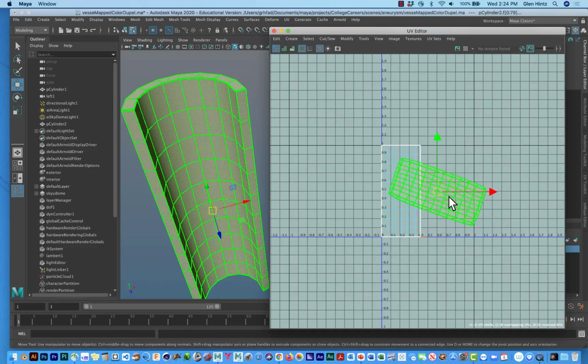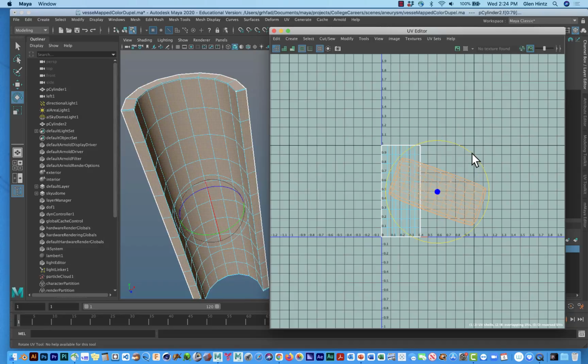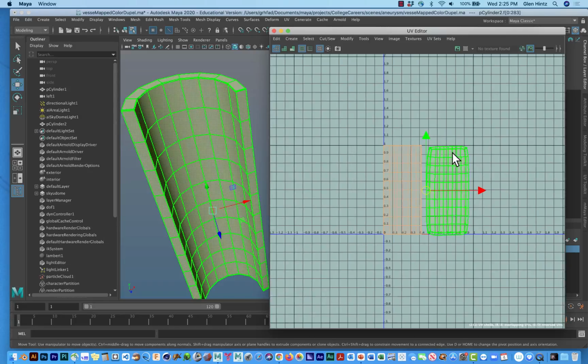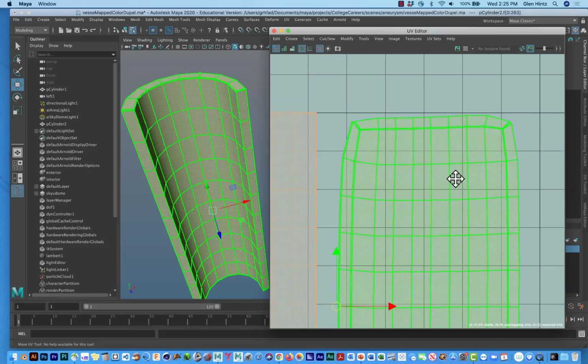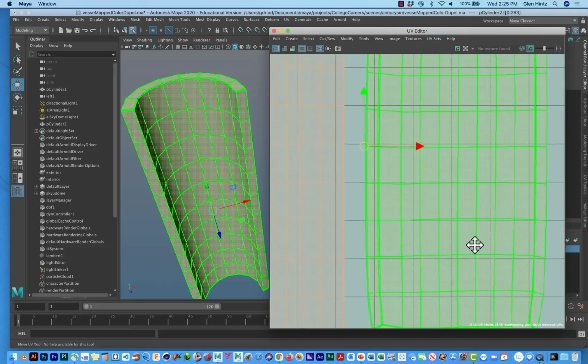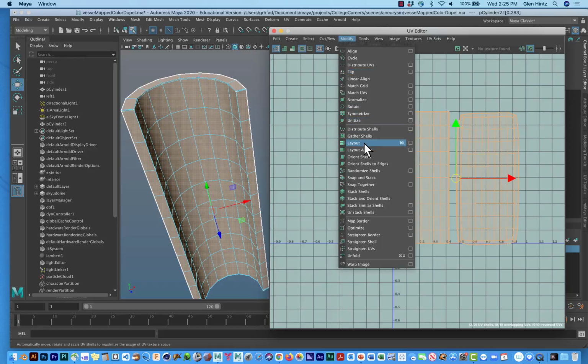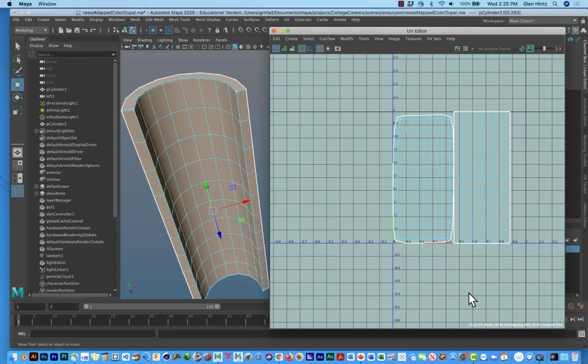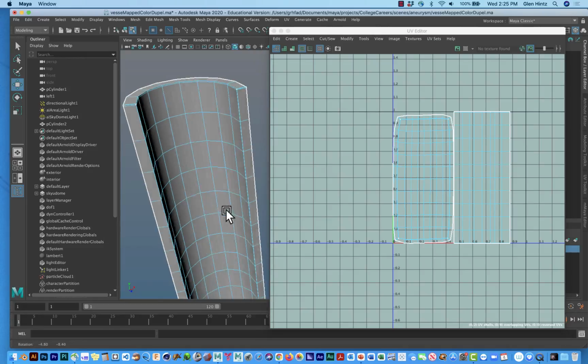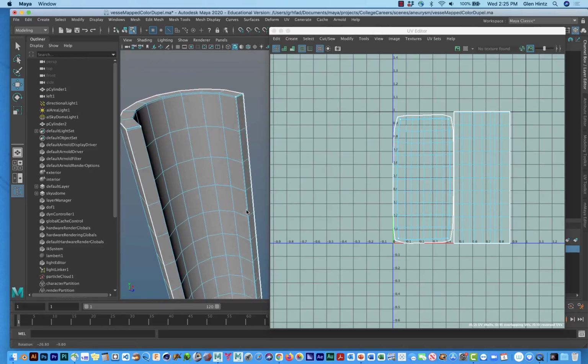I'm going to select my shell and hit the E key for rotate and hand rotate and move that shell to what looks to be a pretty good position. But I'm not going to trust myself. You can't rely on your eye, even if you zoom in, to know for 100% that you're inside all the boundaries of that. So you're better off getting close, or as close as reasonably possible, and then using the layout. And now you know you've got what the software considers the mathematical ideal arrangement, okay?